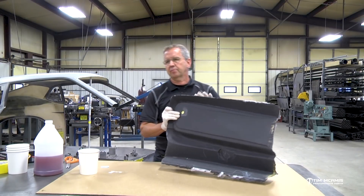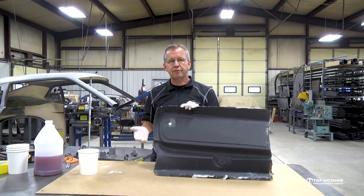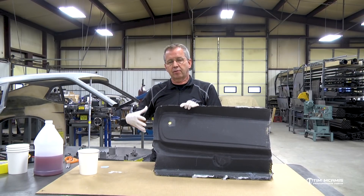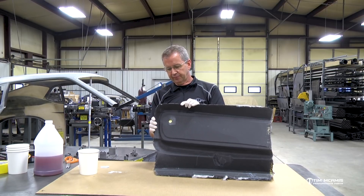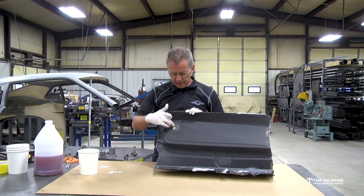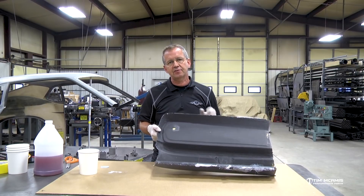Sometimes it's from damage — like a burst panel explosion. You can pop a burst panel, you can have a nitrous explosion. A lot of times those will stretch the front end out, or the percussion from underneath will blow the front end out and destroy these fasteners. So what we're talking about today is just repairing the small eighth inch holes that we need to refasten the rivet through.